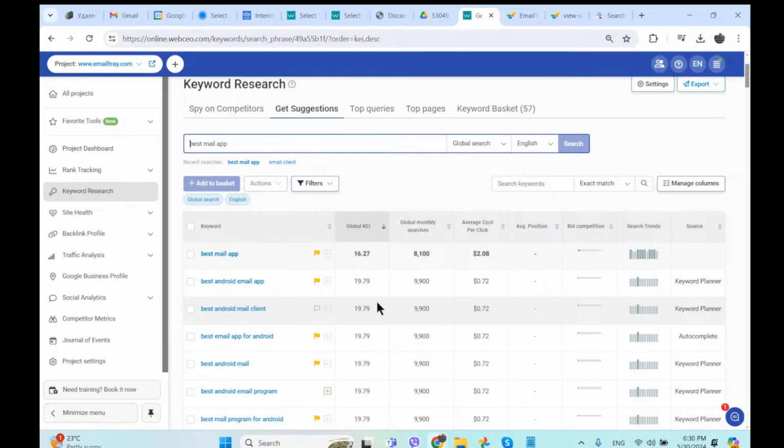And so I remember your website, Ms. Landis, and yes, go for the KEI as long as there are some monthly searches above 20, let's say. But if there are no monthly searches, I would say go for something that actually does get monthly searches.